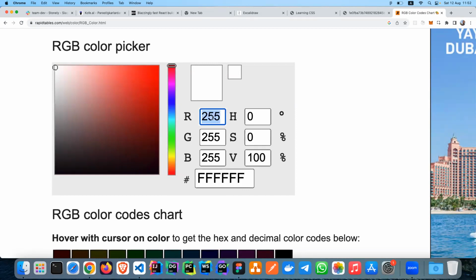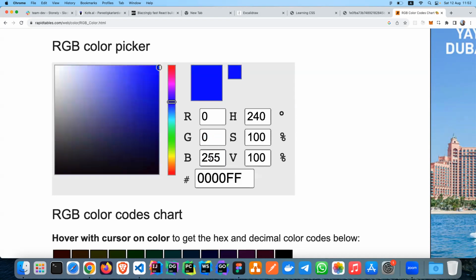For example, let's say red is 0, green is 255, and blue is 255. We will get this color. Let's change it, I don't know, to 200. So red is 0, green is 200, blue is 255. We will have this color. Let's say both of them are 0, but blue is maximum, then we will have blue color. If blue is 0 and green is maximum, then we will have green color. When green and blue are 0 and red is maximum, then we will have red color. Maximum is 255.